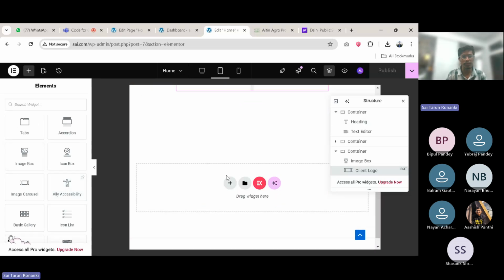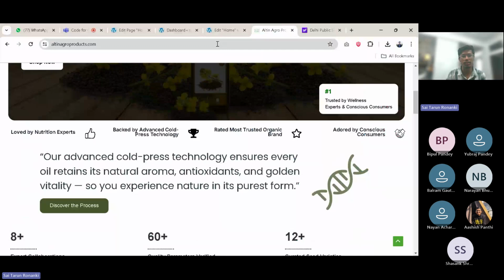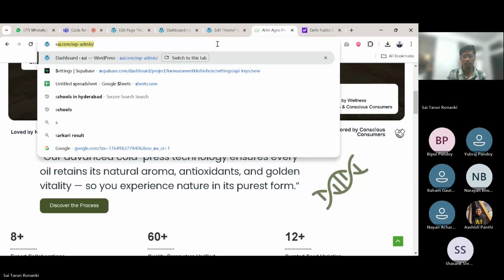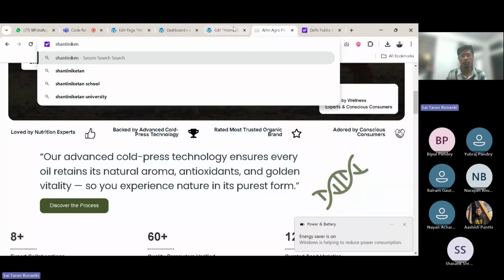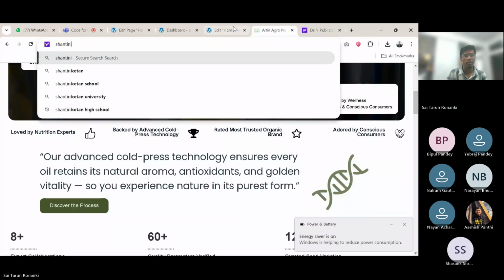Tabs is a section. If you see this St. Peter's Shantiniketan site, in that I showed you the about page.